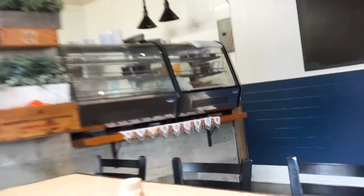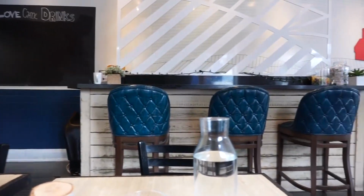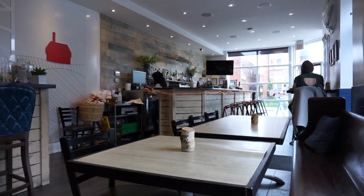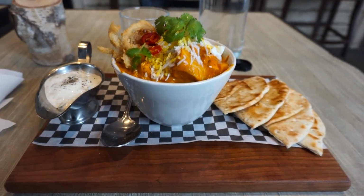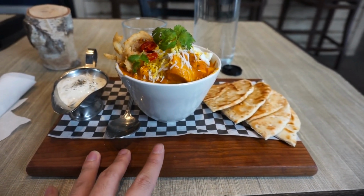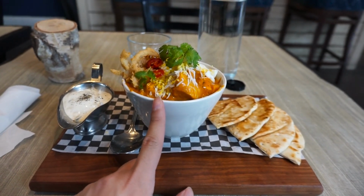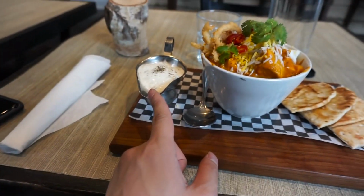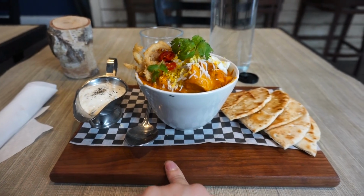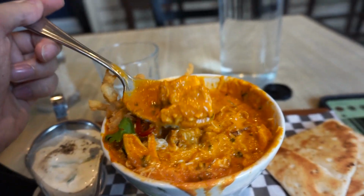Now I'm at Love Chicks. It is a restaurant close to my Airbnb. The interior is so nice. Look at that. So this is what butter chicken looks like. Oh my god, it looks like Indian food. Probably it's got what is called roti. That's the chicken curry, and that's the sauce. It's probably like a fusion food. Oh my god, I wasn't gonna film this, but it's so good. I have to share it with you guys.